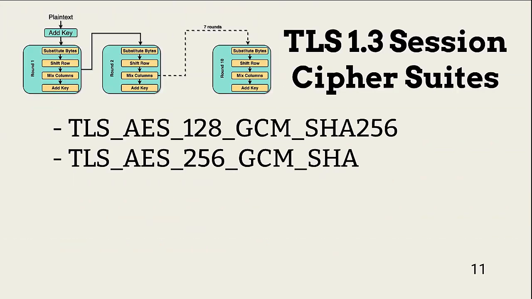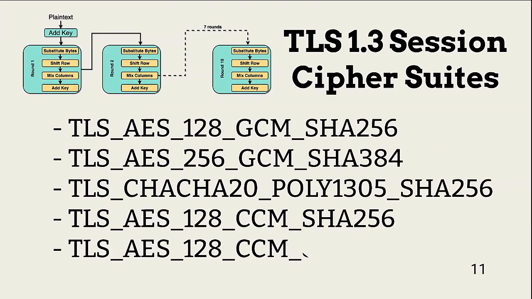A cipher suite is a set of cryptographic algorithms used for TLS asymmetric key exchange, symmetric encryption for session traffic, digital signatures, and hashing, which is used for data integrity checking. At a high level, the only session cipher suites available in TLS 1.3 are AES as a block cipher and ChaCha20 as a stream cipher. Other ciphers like DES, Triple DES, and IDEA were removed from TLS with TLS 1.3.